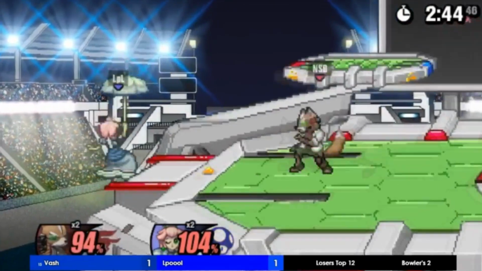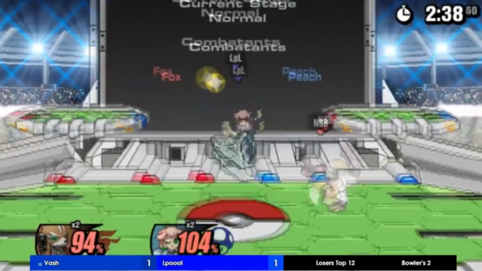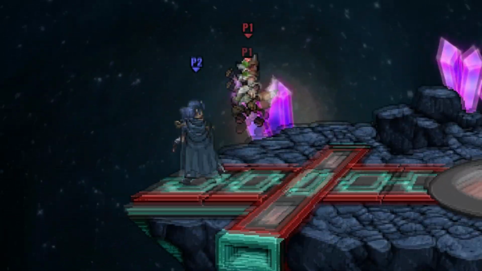Being able to bait out your opponent and get openings is a huge deal at the top level, because nearly all of the top players can use dash canceling to its full potential. The hardest part of the tech by far is not just being able to do it, but being able to apply it to your gameplay and knowing when you should do it and why you're doing it.